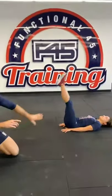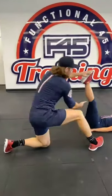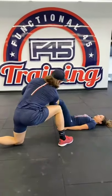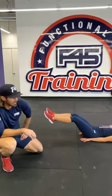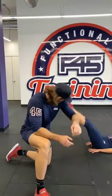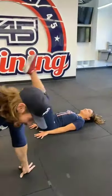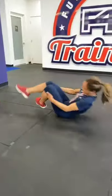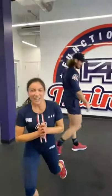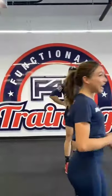If we need to, team, these are a little bit too challenging. Go ahead. You have a little hinge right in those knees with that same posture and position. We can have that little knee break if we need to. Take a little bit more pressure off that lower back. 10 seconds. Woo! I'm sweating. Tuck jumps. That's my favorite thing. In 2, 1. Nice job, squad. Very good. All right. And the last move in the circuit. Second lap.